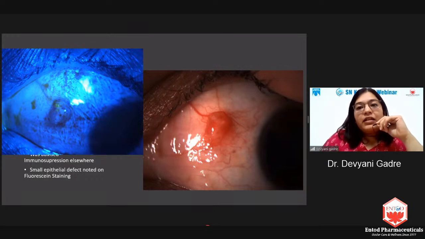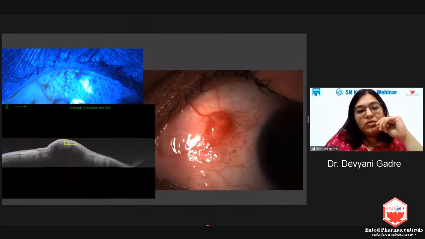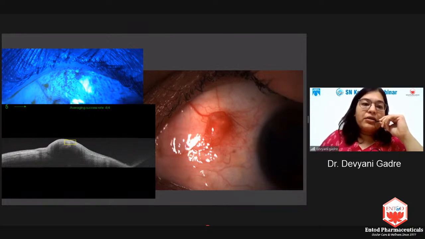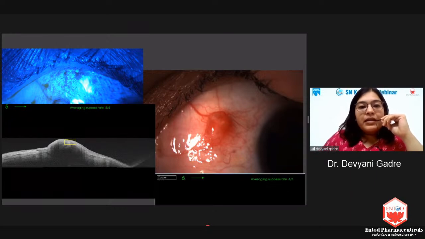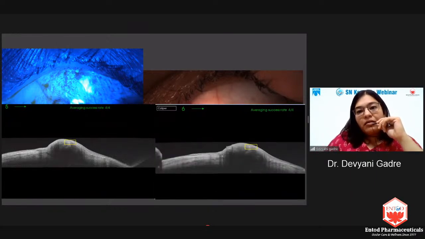Because that wasn't telling me all that I needed to know, I went ahead and did an ASOCT. The ASOCT in all clock hours showed a non-specific nodule with a lot of backshadowing, not much information, except in this one particular quadrant where I was able to see something protruding out. And that is when I asked her if there was any history of surgery. This patient said she had undergone squint surgery in childhood, and probably the suture was protruding out at that point.